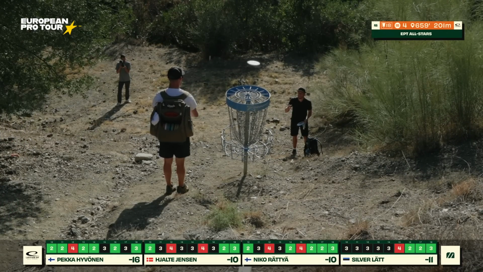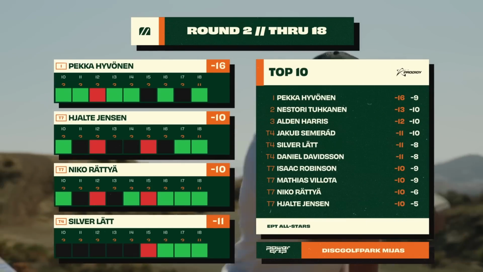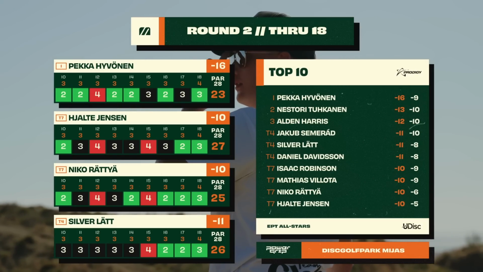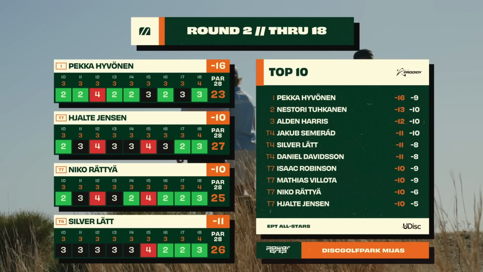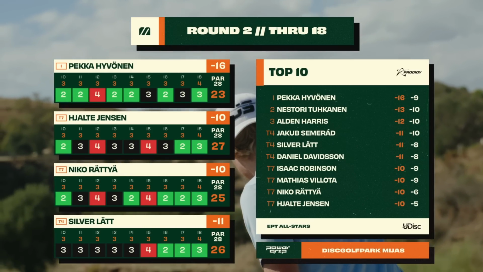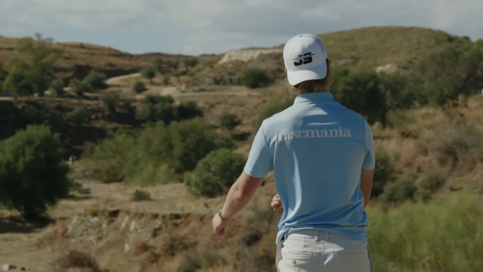And just look at the separation between the card and Pekka Hyvönen. Pekka Hyvönen being a guy that hasn't really won a huge tournament. He's not used to leading a big tournament like this. And leading not only over the card but also over everybody else. He's 3 strokes clear of Nestori Tuhkanen, shooting a great 10 under round. Just behind him Alden Harris and Jakub Semerad, also shooting double digits under par. Well played, and you can see the scoreboard is filled with 10s and 9s and 8 unders.